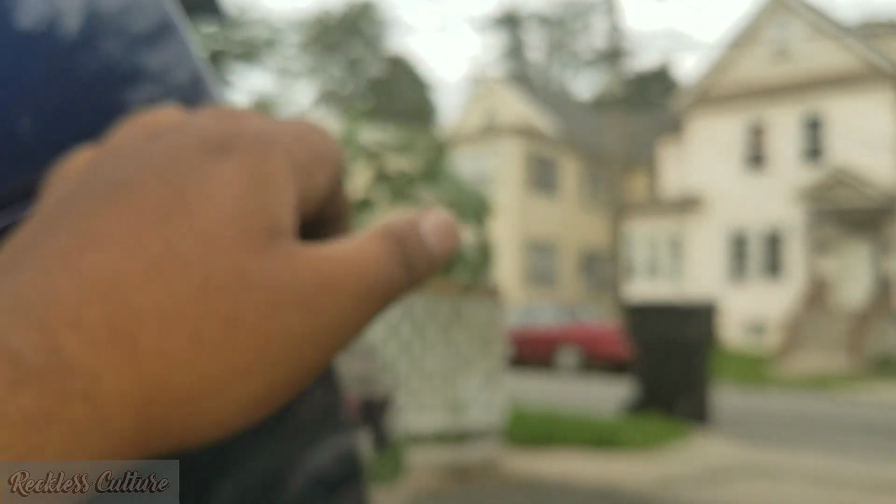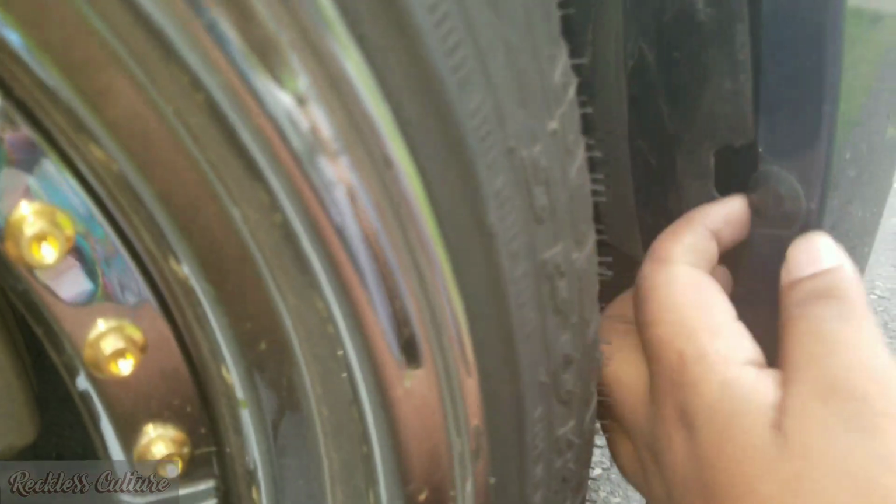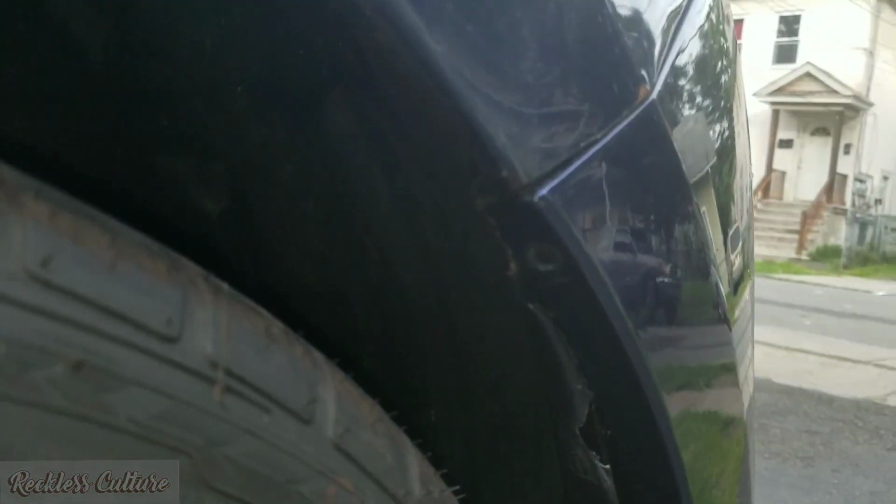So it looks like it had prior bumper issues before. So if I do put this screw in, right, just put everything back in, that's the normal line, right? And now if I press this in, it bulges. So one of the bulging issues is where the screw is. Apparently they lost the screw, or they were doing some back end work on this, or replacing something, and they messed it up. As you can see, this part here just needs to push in. None of the screws hold on to these. So yeah, it looks like there has been prior bumper issues with this car.